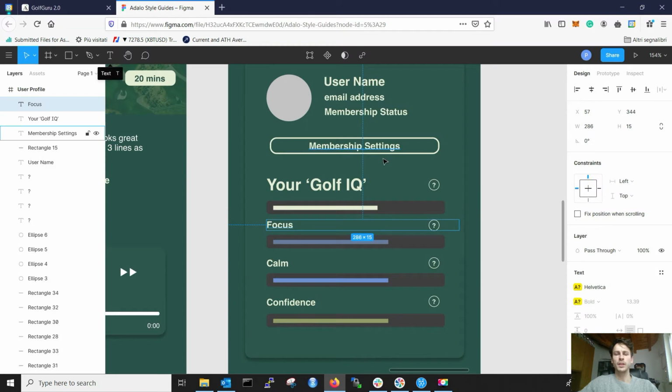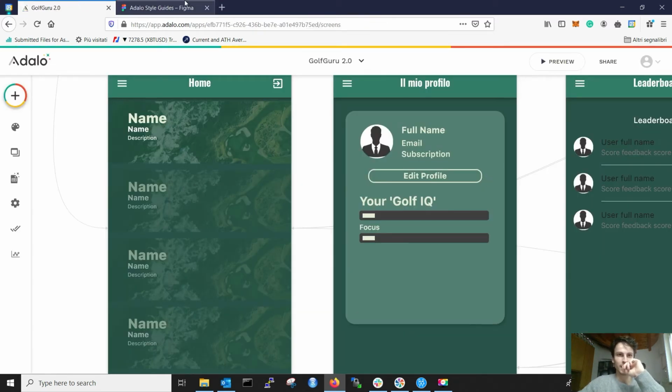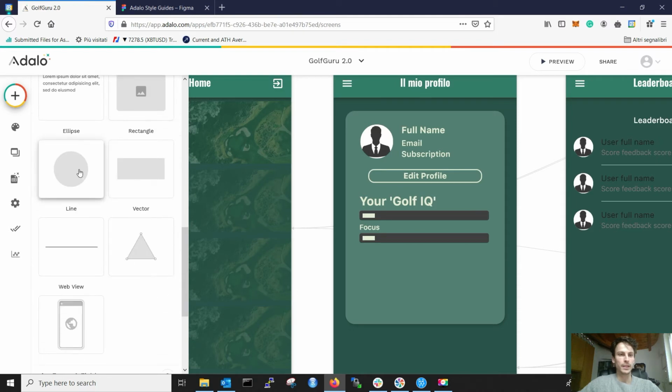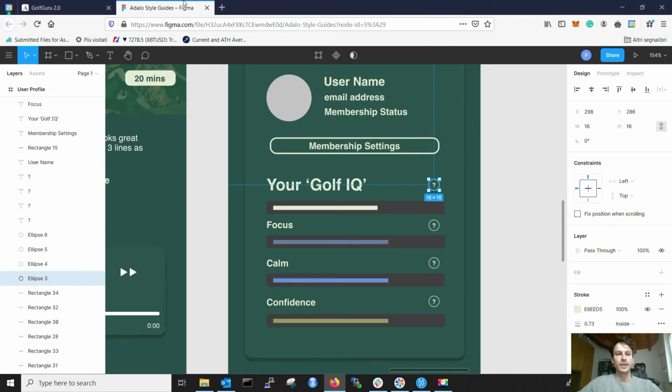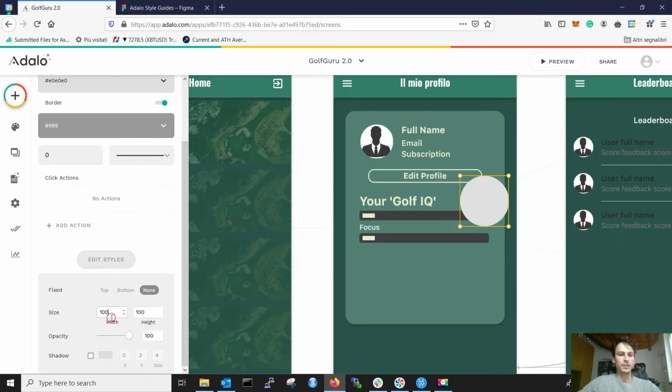Before doing that, actually, there is this button, so let's add this button. So, okay, he made, okay, this should be interesting. Let's create that button exactly as he wants. So, that button will be, first of all, simple circle. That's great. And 16 by 16, that's good. Edit style 16 by 16.